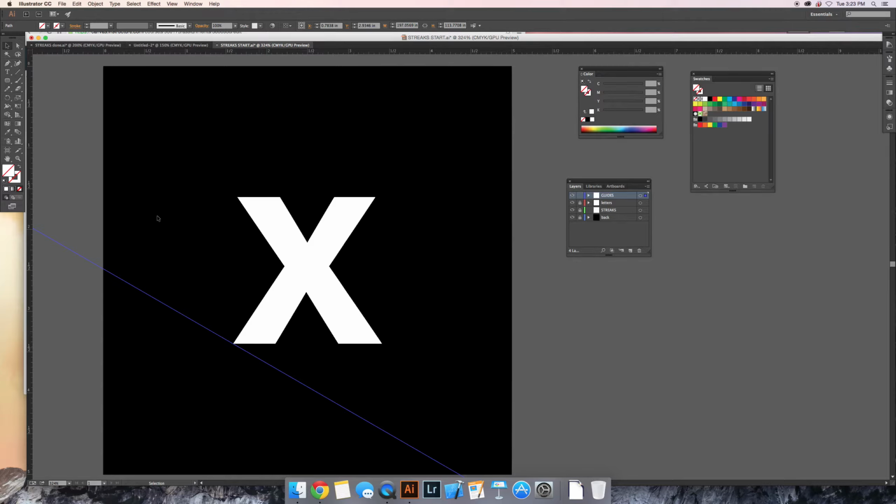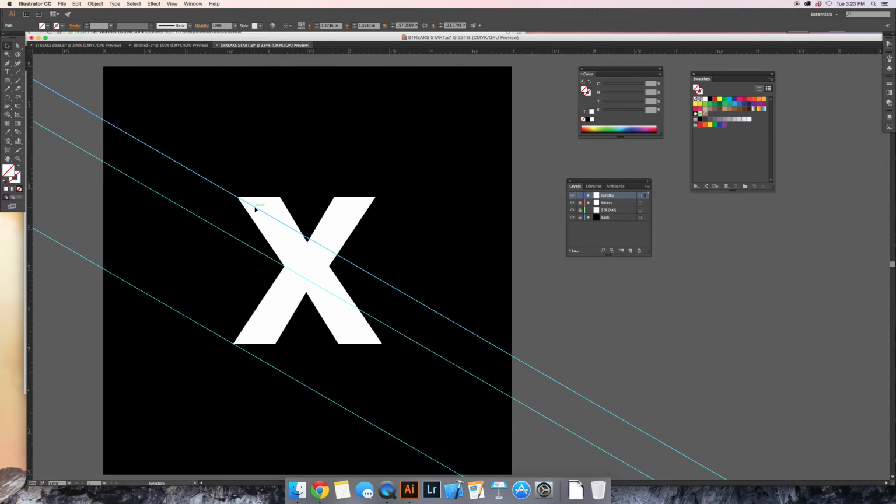You may want to do it in sections, like do all the top parts of the letter or the side parts of the letter. Since I'm only doing one letter as an example, I'll just show you all of them at once. But you can copy guides. I'm going to make a copy of these guides, and you can copy just like you copy a shape.